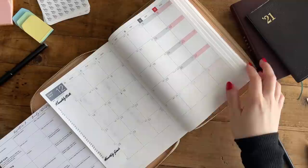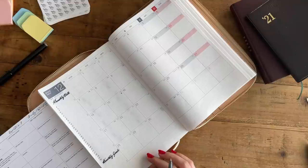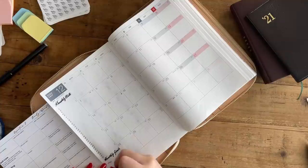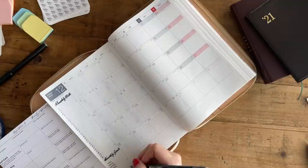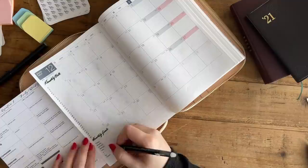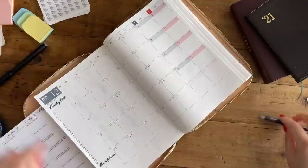Underneath the monthly bills, I'm filling out a section for monthly goals — just one more place to write down very concisely what the monthly goals are for each category. I just like seeing that on different pages so I can remind myself what my goals are and what I'm working towards. I write out those sections again, and the goals will probably be just two or three words — very concise.